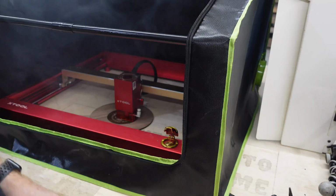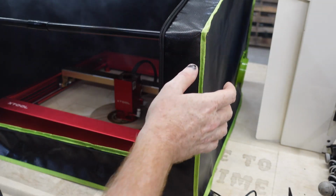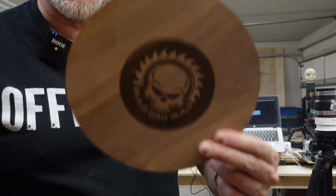I'll turn my smoke heater on. Get that out of here. I even managed to engrave it off center.